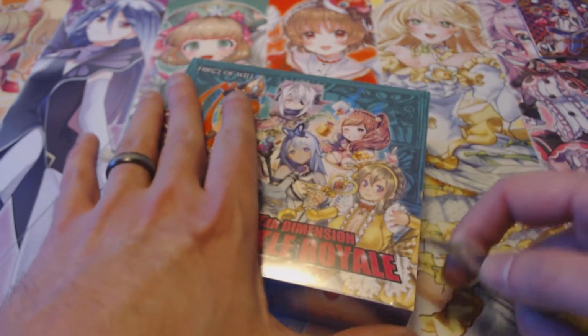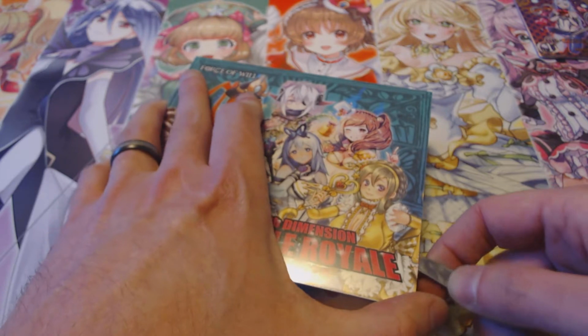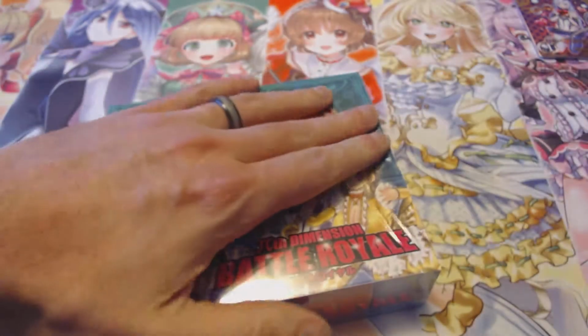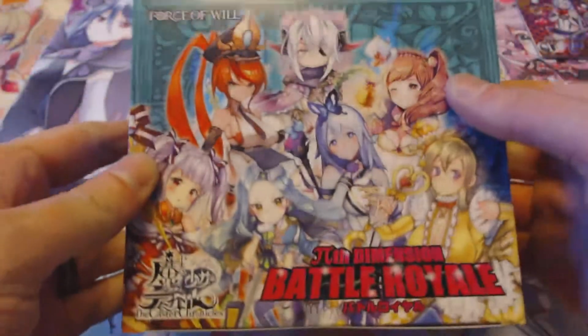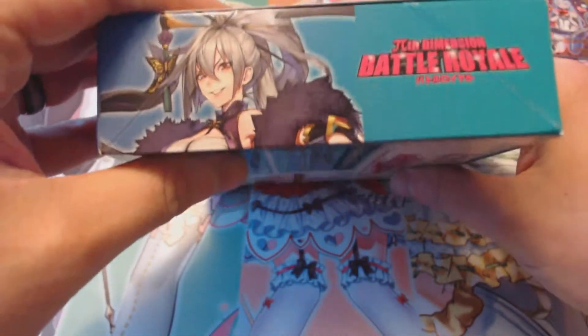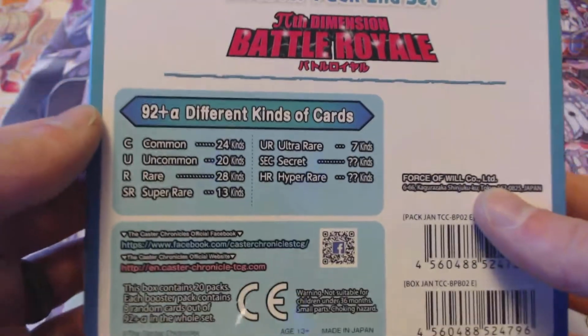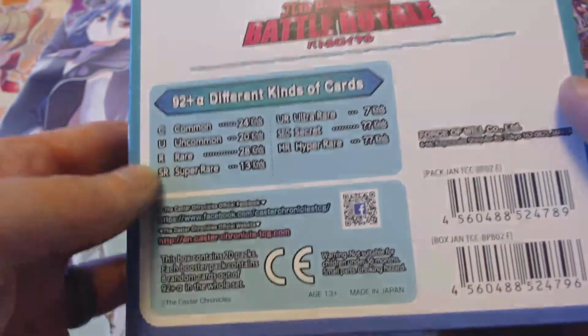So this is the same size box as the last one. You're going to have your 20 booster packs, each with, I believe, 8 cards in them, if I remember right. So let's see. Unwrap that. Here's your front. Got some art on some of the sides here, kind of showing off some of the different characters. And then on the back, gives you a little more info about what you can expect. It looks like there are 92 cards in this set.